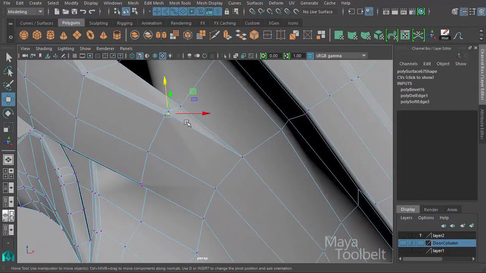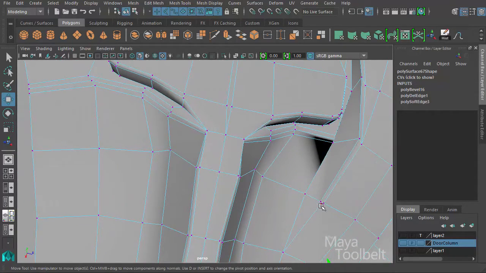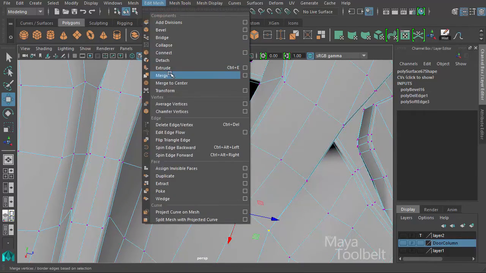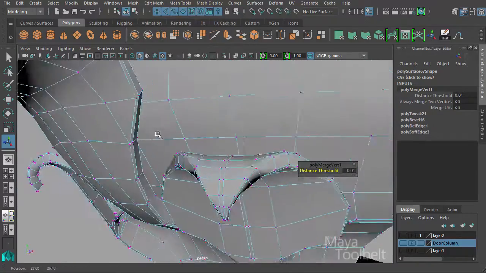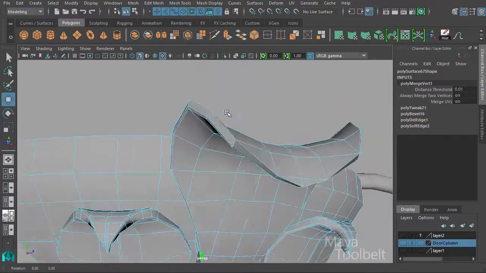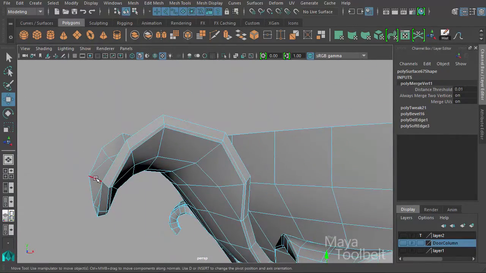This point here will snap to that point. Same on the other side. Grab these vertices, go to Edit Mesh, Merge. Merge those together like that. And then up here, I want to do a similar thing I did before.